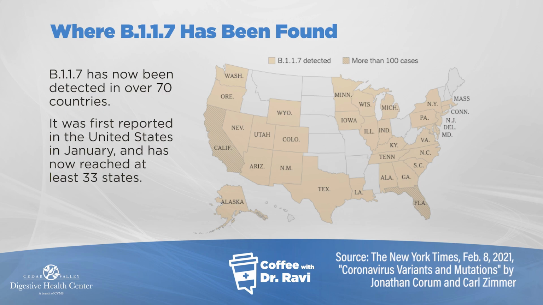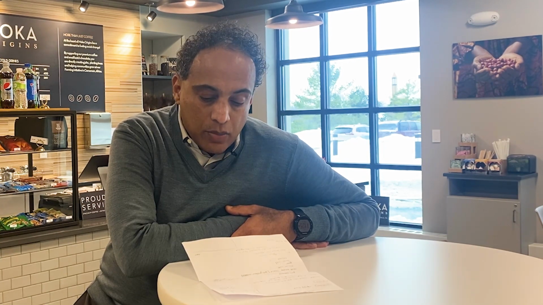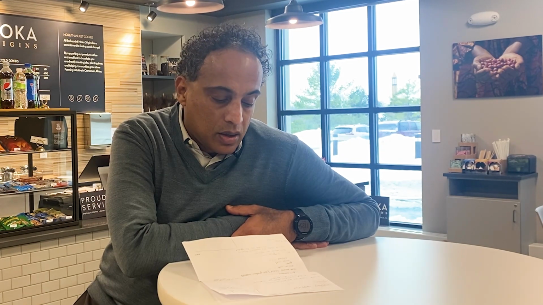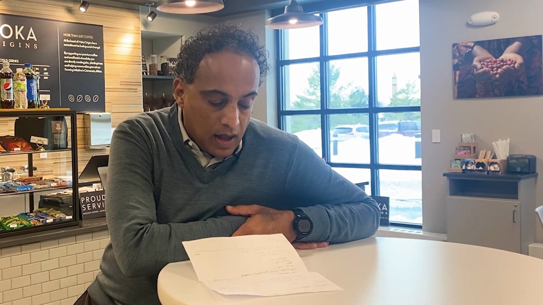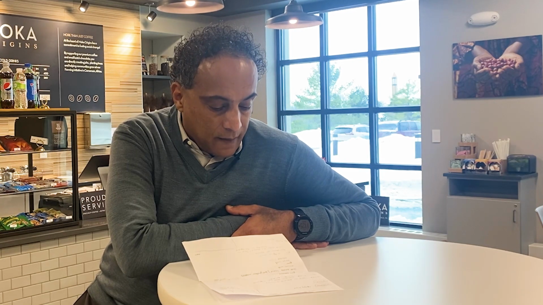The CDC, the Centers for Disease Control, has put in a mechanism for how they're actually testing the genetic material of these viruses now, and they have 932 cases of this B.1.1.7 reported in the US. If you go to the CDC website, they have some more material on that.